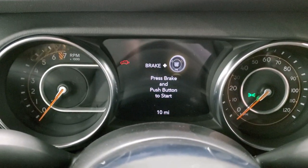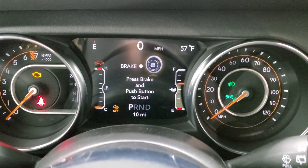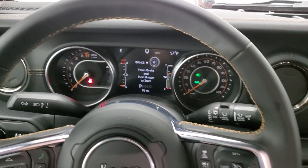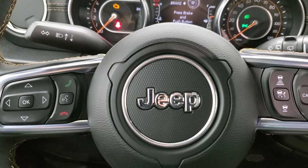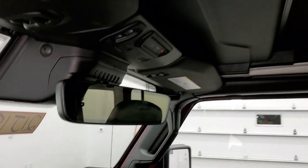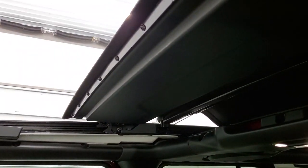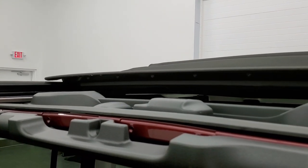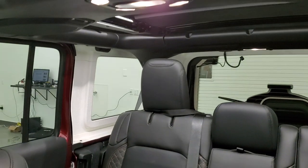As we hop inside, I'm going to turn that on. You get the 7-inch LCD display with Wrangler graphics, digital speedometer, compass, and outside temp. You get the heated leather-wrapped steering wheel, adaptive cruise control, regular cruise control, Bluetooth information center controls, and audio controls on the back of the steering wheel. Now for the Sky One-Touch Power Top — pressing the button, it opens in about 18 seconds.